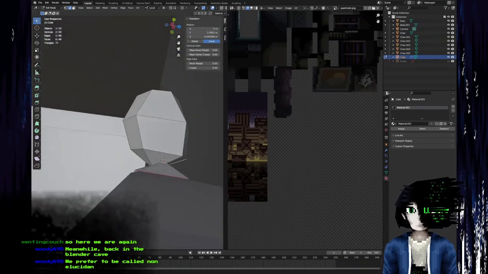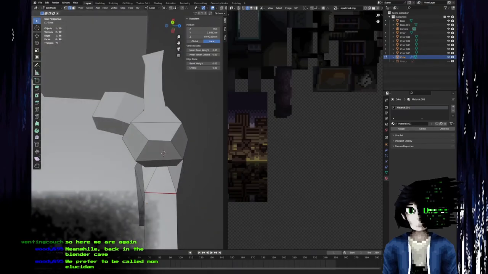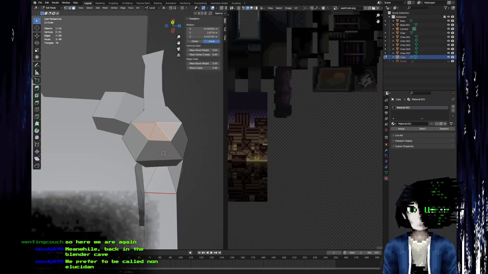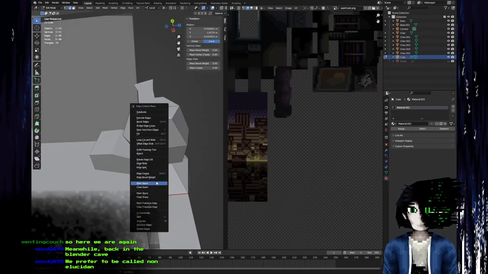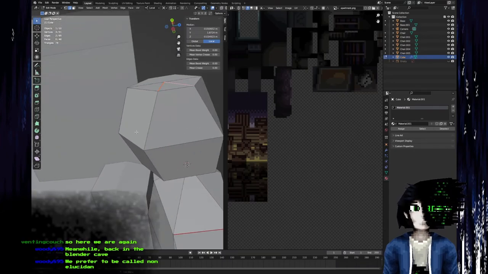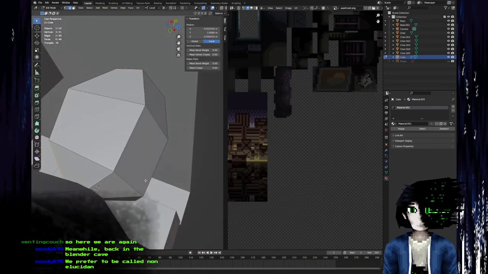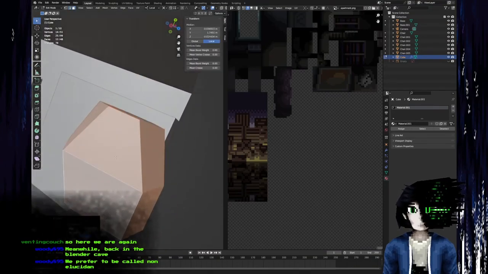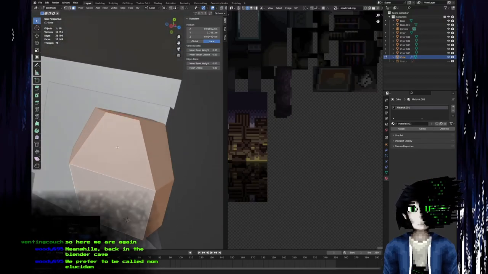What am I going to do with this? Do I put a point on the top? Oh, yeah, I think I'm going to. I'm going to put a point on the top, and the reason for that is it gives me some bits that I can put seams on. So when it flattens out, it's got a bit more to work with. I'm going to do the same on the bottom. You're not actually going to see either of those particularly well. You're mostly going to see it from the side, so having seams on top and bottom is fine.